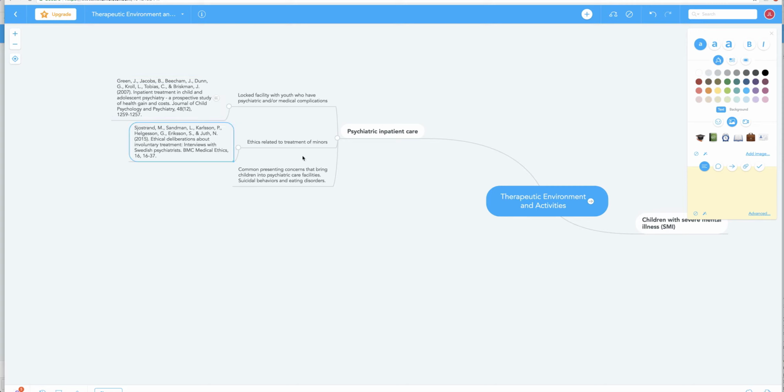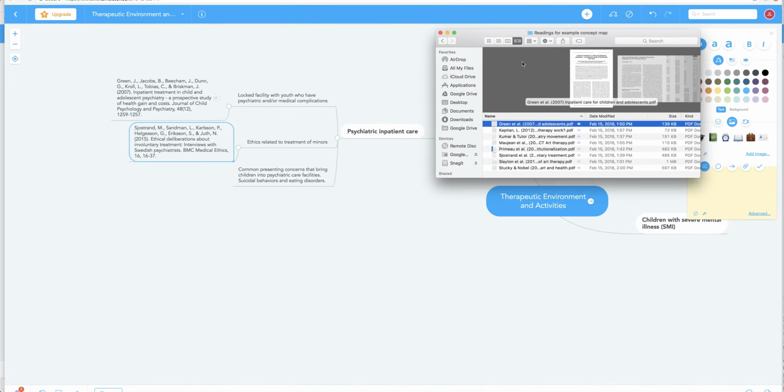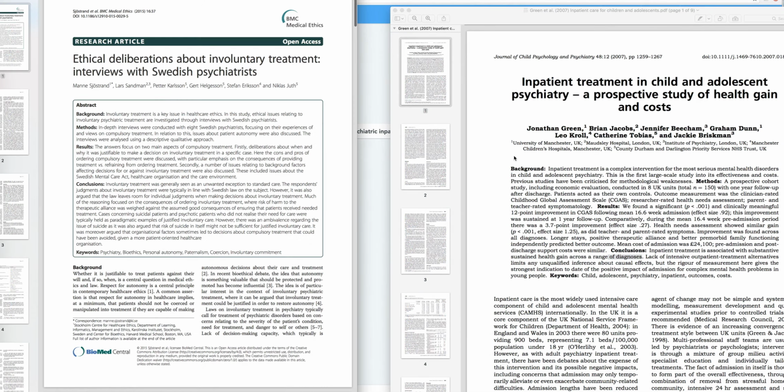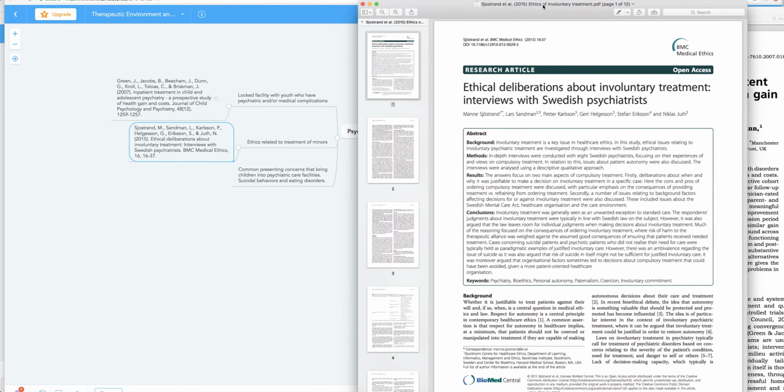All right. I also found another article, as you'll see right here. This article was one that I found related to ethical deliberations about involuntary treatment. When we read one of the articles in our class, it talked about institutionalization and that kind of thing, and that's something else I'll reflect on in another section.